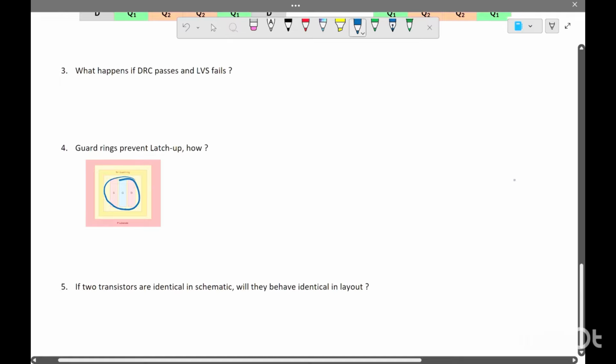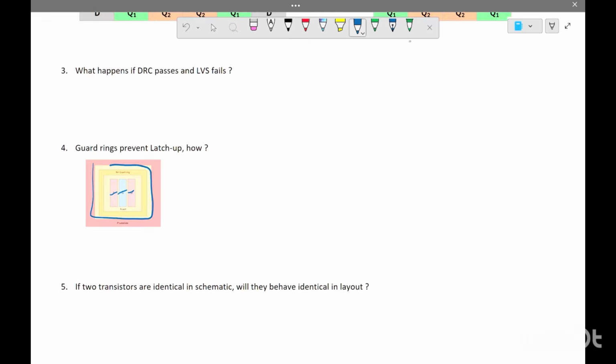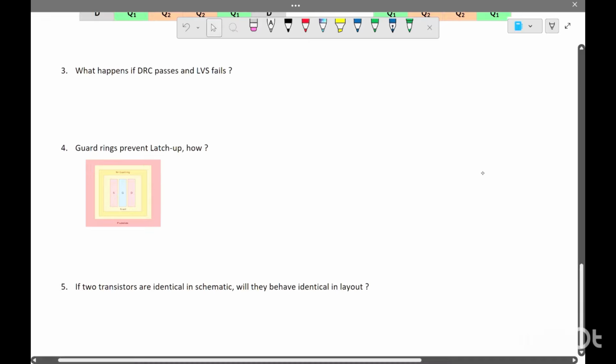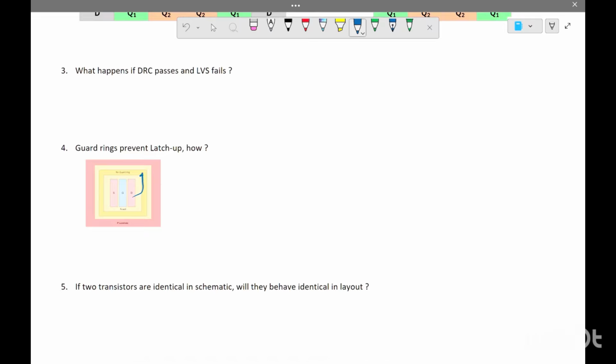This is the PMOS. We have source, drain, and gate. This PMOS is fabricated in the N-well here. The yellow color is the N-well. If you see this particular PMOS, we have put an N+ guard ring here, meaning that if any minority carrier leaks from this P+ of the PMOS, it will go and sink to this N+ guard ring. Hence it will help us to sink all the minority carriers and not trigger the SCR for the low resistive path for high current. That's how the guard ring will help us to prevent latch-up conditions.